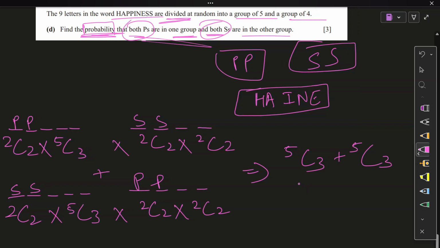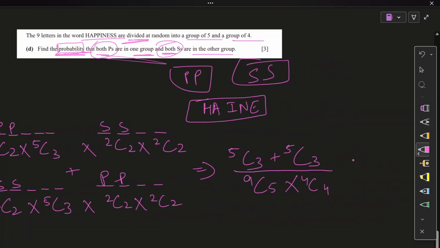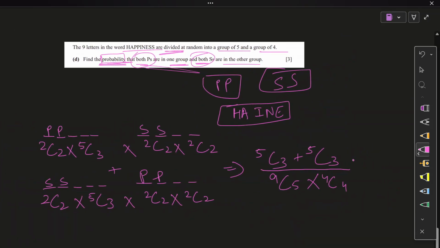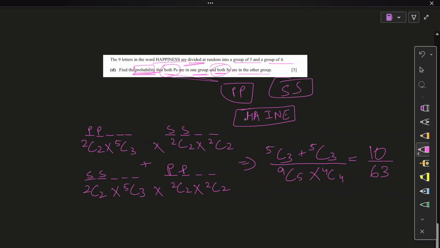Easy, simple question. Possible selections, we've found the numerator. And conventional probability states that the favorable condition goes on top, and all possible outcomes in the denominator. And the condition would be out of the 9, any 5 will go in the group of 5, and the remaining will go in the group of 4. So that will be all the possible outcomes of your condition, and then you can get your answer, which is 10/63. Yup, easy question, we did it quickly.